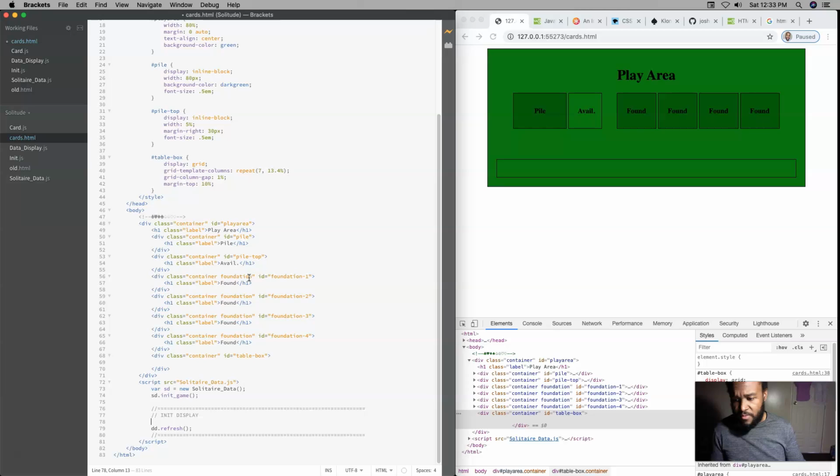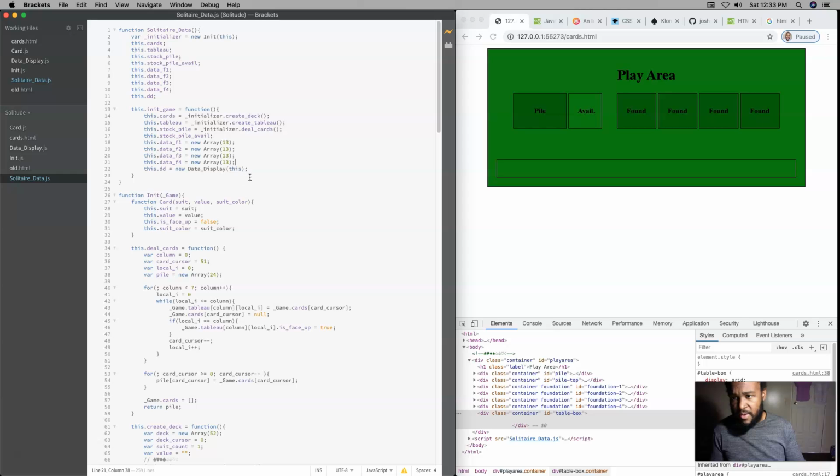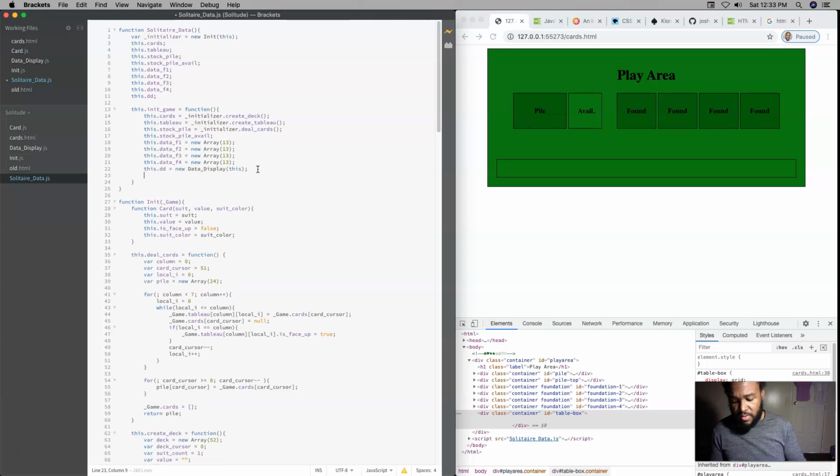And then I could get rid of this anyway. Let's see what happens if I go back here and then call dd refresh. Because now let's see.